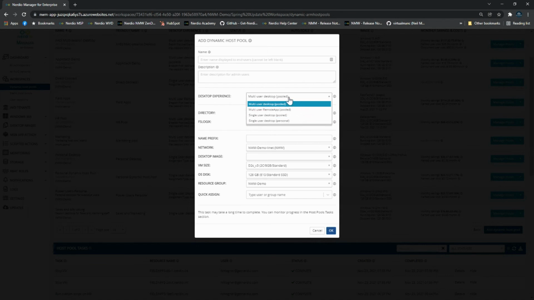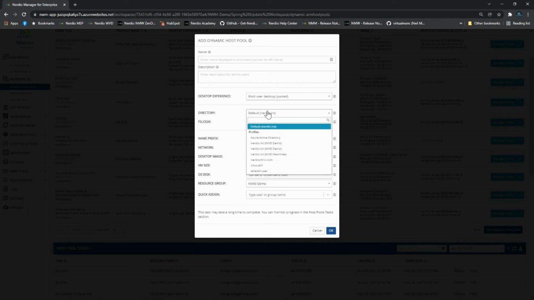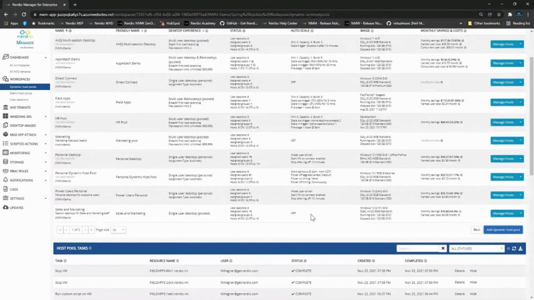For the best cost savings, normally we see users do the multi-user desktop, but obviously there are specific requirements where you may want to use a single user pool, if you're developers, or if you need a lot of resources on a per user basis. That's made for that. But 9 times out of 10, you're going to be looking at remote pool. Then we just select that, and we can select the image that we want to use. We can do the domain join. That's the image that we just created there, for example. Set the VM size, click on OK. We can do assign, click on OK, and it's going to go and create that host pool. And obviously there's the FSLogix stuff as well.